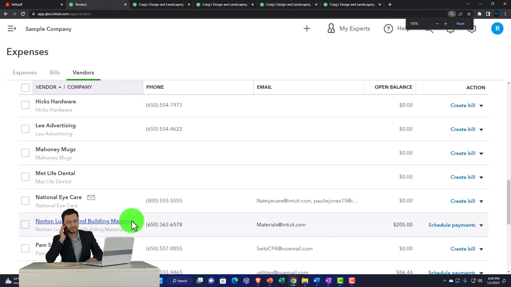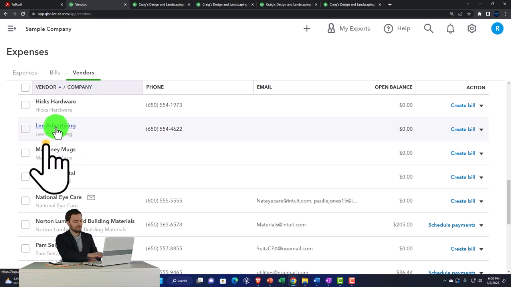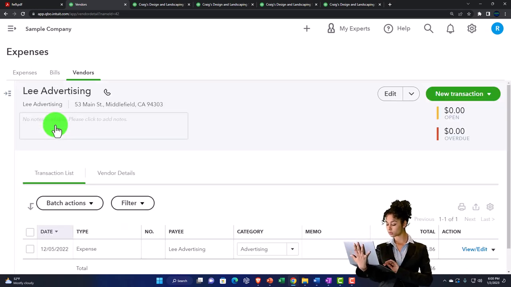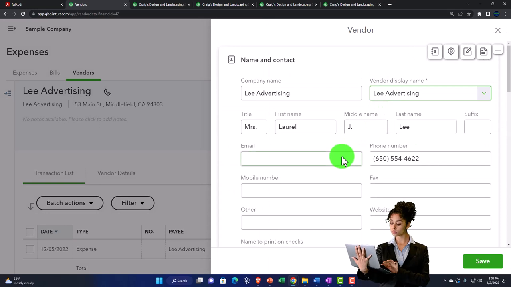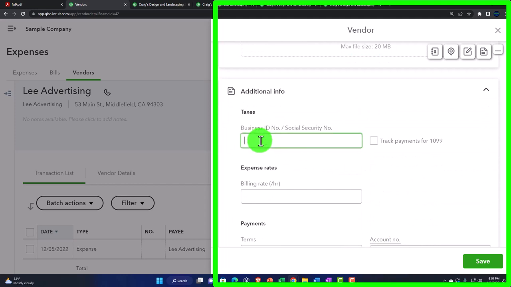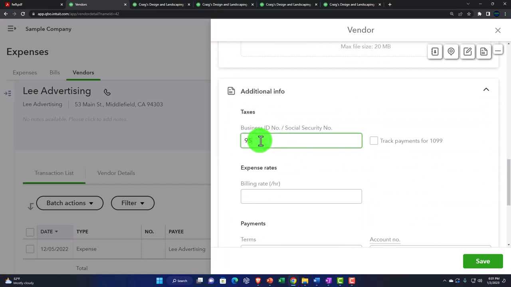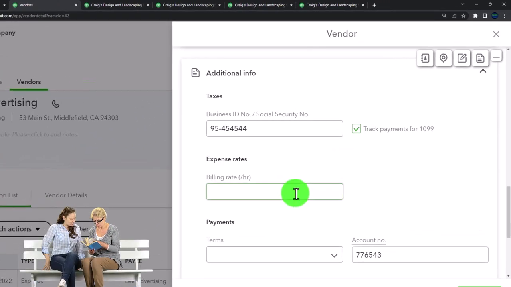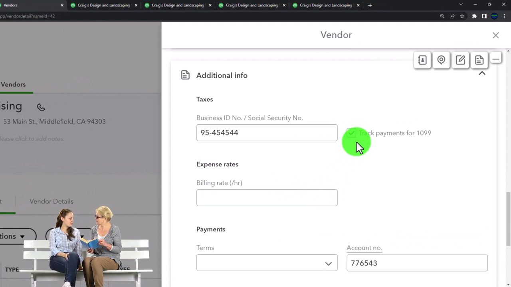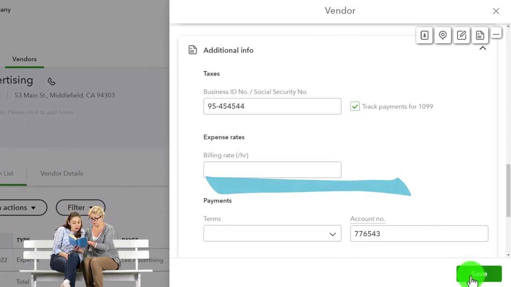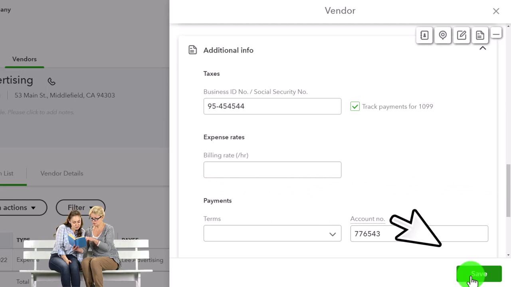Now, if you find the vendors that need to be 1099'd, so now I'm in the vendors tab. Let's say this person needs to be 1099'd. I can edit them. And now we've got that familiar editing tab. And then I'm gonna scroll down to the tax information. We would need to give them a tax ID. So it would usually be like a 95 type of number that we would have. And we're gonna track the 1099 information here. And that ticking of this off should then add this one to our list when we run the 1099 report. So we got to make sure that all the vendors that are applicable have been ticked off thusly. So I'm going to save that.